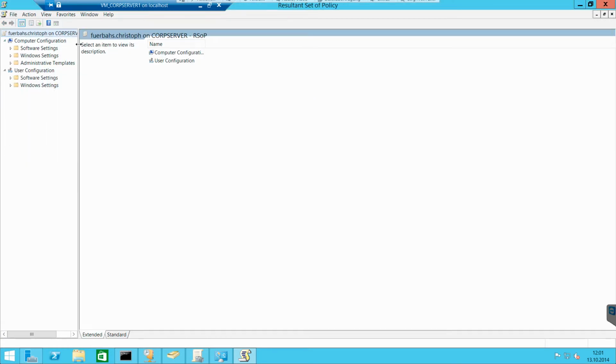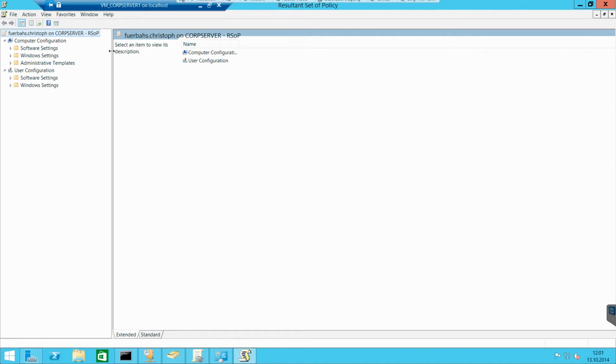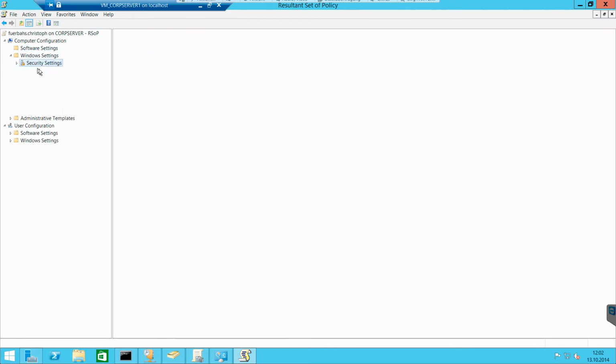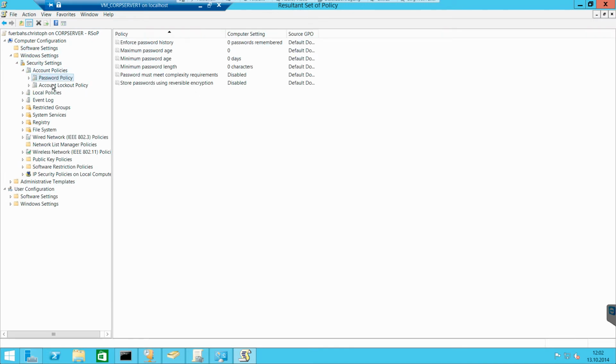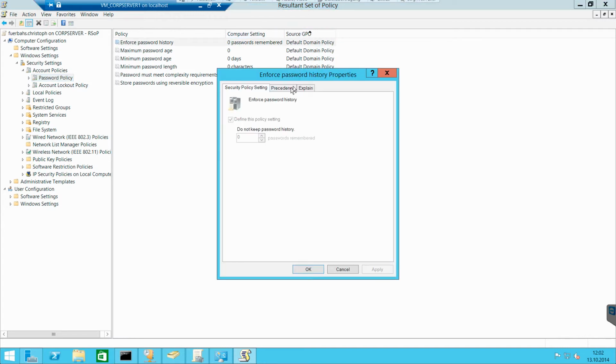This is something like a read-only version of the actual group policy objects affecting this computer where you start this program here, or this management console. And if I go here, I see the policies and where they come from here.